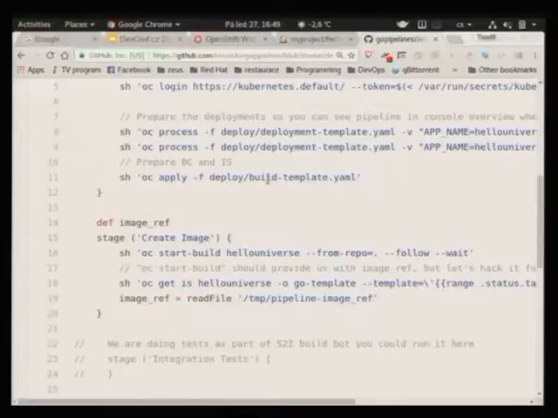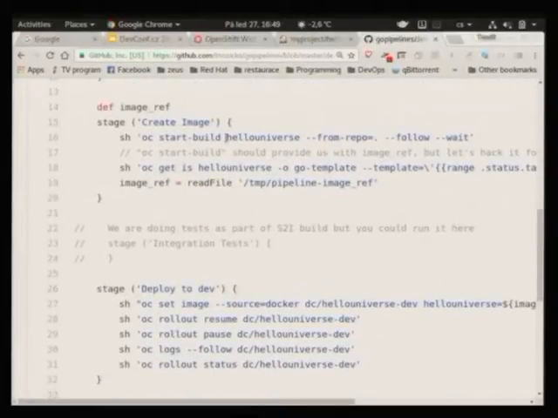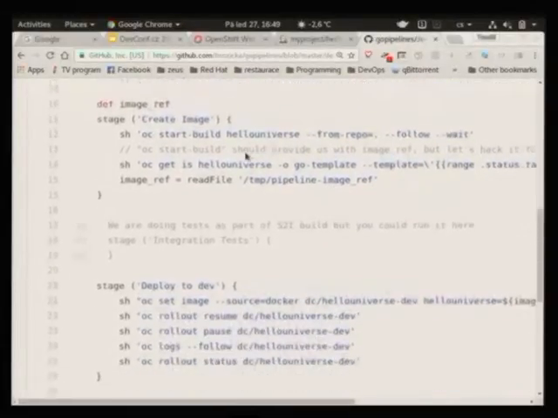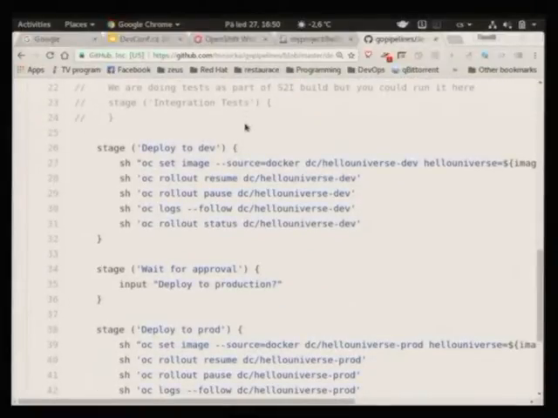And we create an image stream, which is this template. And that's it. So this is how you build stuff with binary builds and S2I. So you start build, which is the one we defined above. And this is just a hack for now because OpenShift doesn't really let you find the hash of what you have built. So this will be in the next versions.